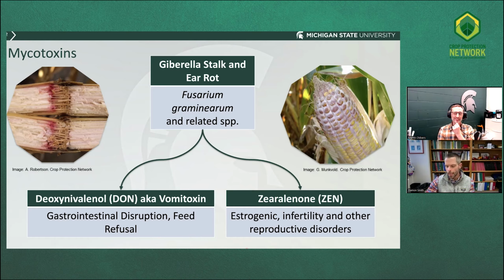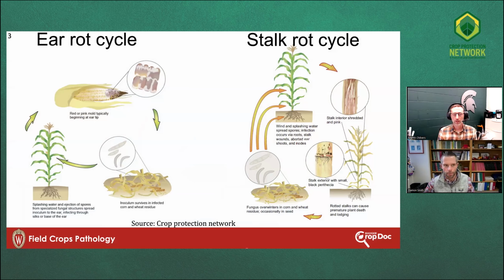Yeah. What's also interesting is we're learning that these mycotoxins can accumulate in all parts of the plant, right? Could you talk a little bit about what we know about the life cycle and the different phases? Yeah, absolutely. Back to the classic Fusarium graminearum, we typically think about that as a pathogen of small grains, head scab on wheat, but also ear mold of corn. But it's not just limited to graminearum.